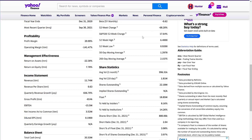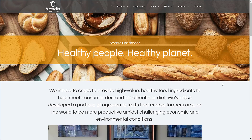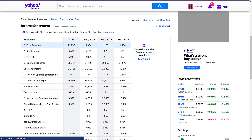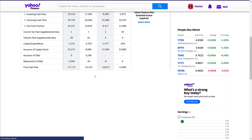The S&P 500's 52-week change has dropped from about 27-30% to 17%, which just shows markets are falling — so take advantage and buy the dips. Arcadia Biosciences engages in developing various crop productivity traits primarily in hemp, wheat, and soybean. Their aim is to make healthier food for everybody — healthy people, healthy planet. With more people wanting to eat healthier, this could carry a lot of upside potential in a really high-growth market. Financially, they've been increasing year over year since 2019 and just hit profitability at 3.5 million dollars.